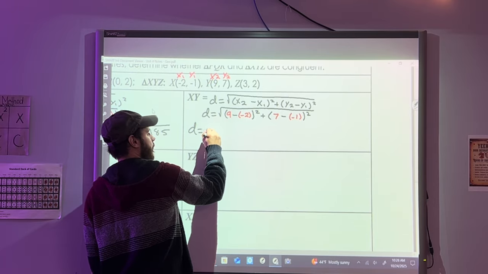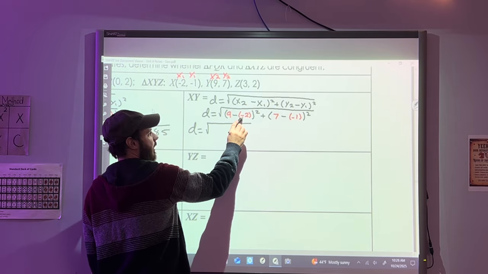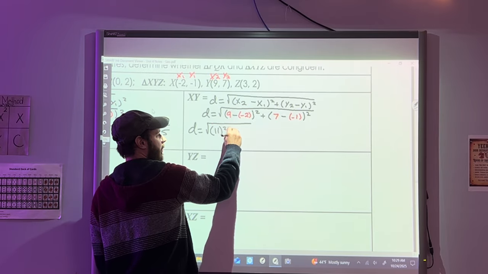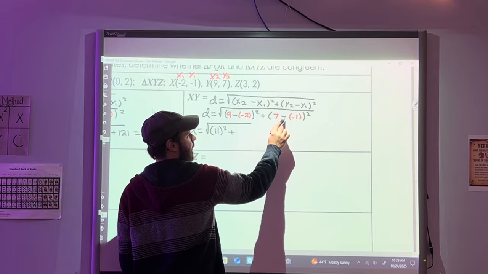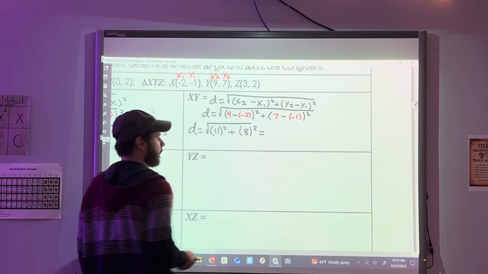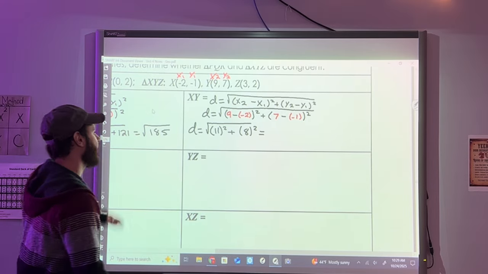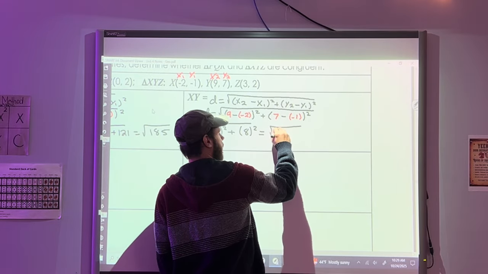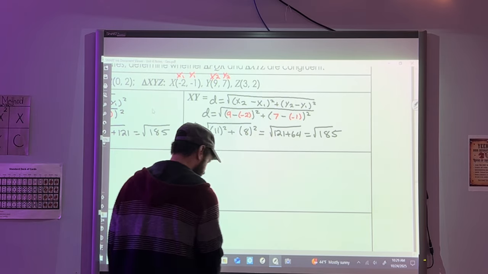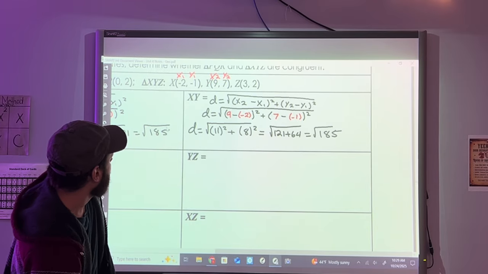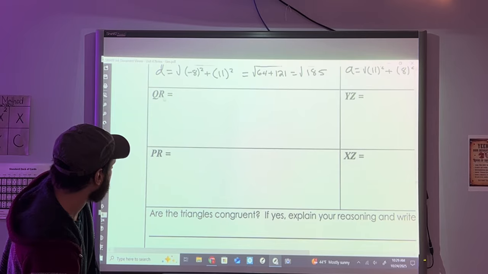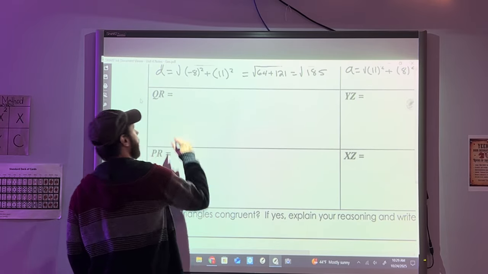Distance equals, subtract the negative turns positive, 9 plus 2, 11, plus, subtract the negative, add it, 7 plus 1, 8. All right, I'm starting to see that those are the same numbers that we had over here, which means this is the square root of 121 plus 64 equals the square root of 185. Okay, so I did get the same number. I have to keep going. That would have been really good if those didn't match, because I would have known that they didn't overall, but too bad, we go on.